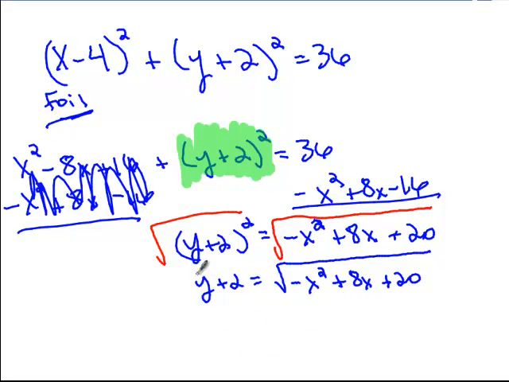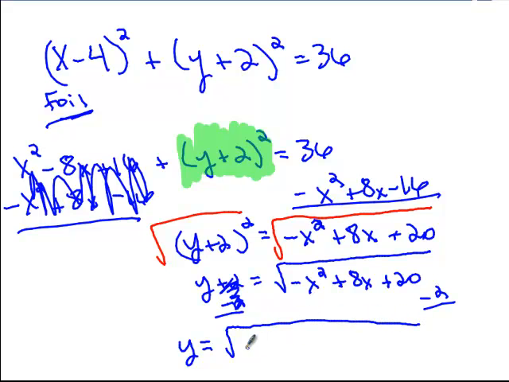Now the last thing I need to do in order to get y by itself is move this positive 2. We move a positive 2 just by subtraction, very simply. Now notice this. I can't actually subtract the 2 from the 20 in this because the 20 is currently under the square root symbol. The minus 2 just has to go on the end. When I rewrite this, I get y equals the square root of negative x squared plus 8x plus 20. And then I want to make sure that I have parentheses around all of this, minus 2. Now that would be the equation to graph the circle.